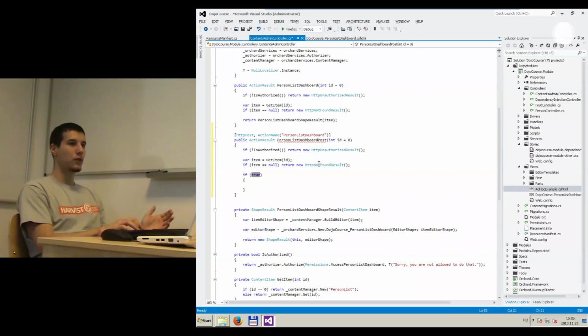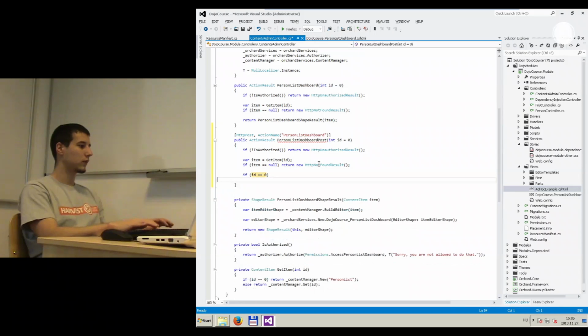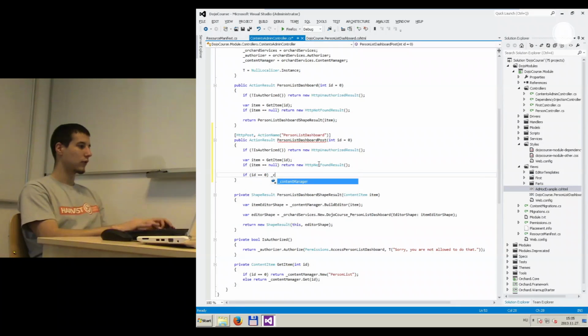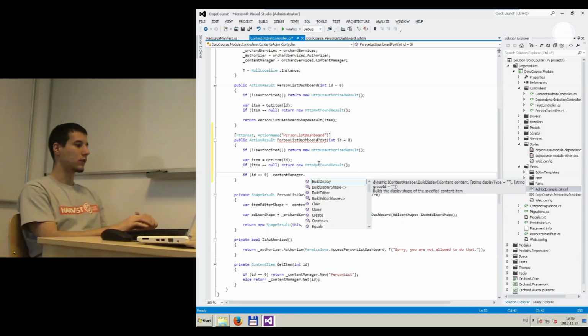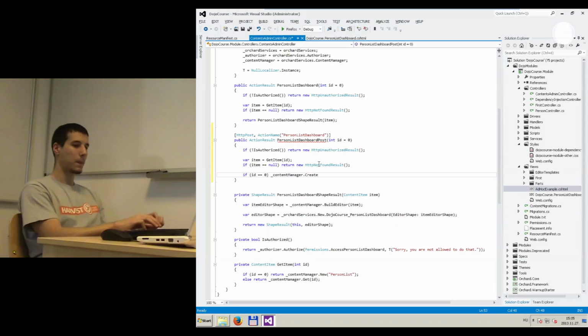In case it is 0, it means that we are saving an item that is not existing in the system yet. So we're going to need to instantiate a new item of the type person list. So if ID is 0, and I'm just going to shorten it, we're going to call content manager.create, and then we have this item.